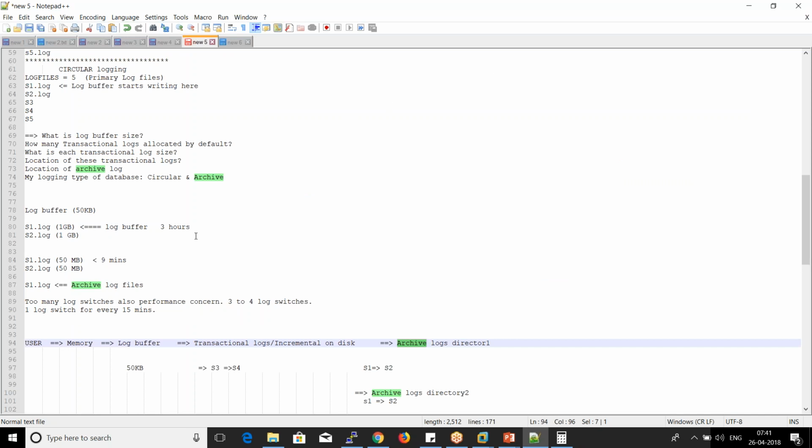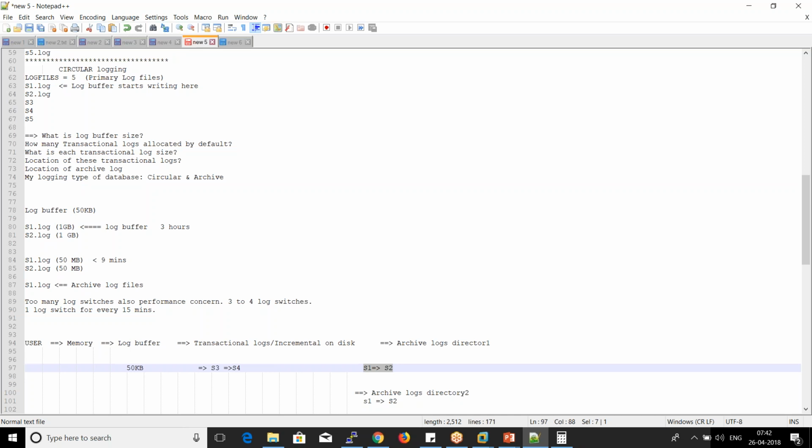Okay, I see your point. In that case, you have no option other than switching the log file so that it comes to archive, then take it at the archive location. We have two scenarios here. In one scenario, the transaction logs keep getting incremented and are coming to archive. You just take the backup at the archive level, copying these files physically to tape or whatever we are talking about.